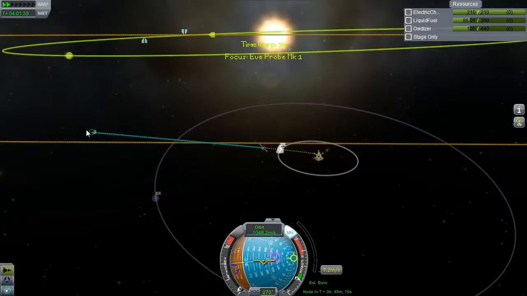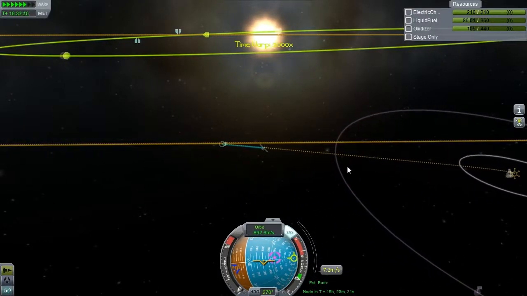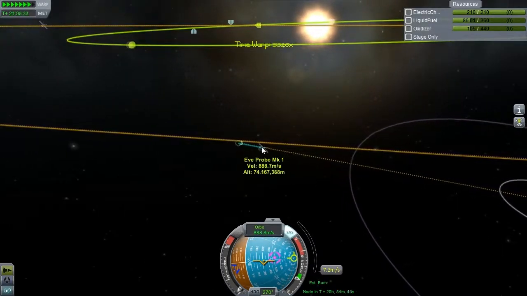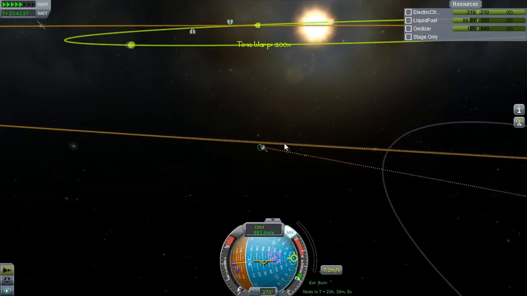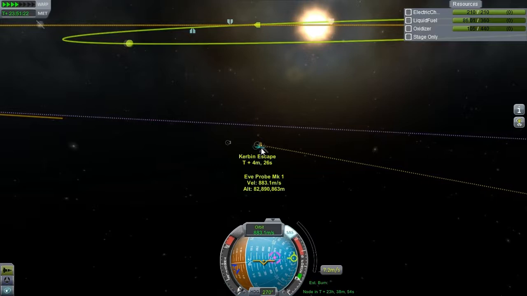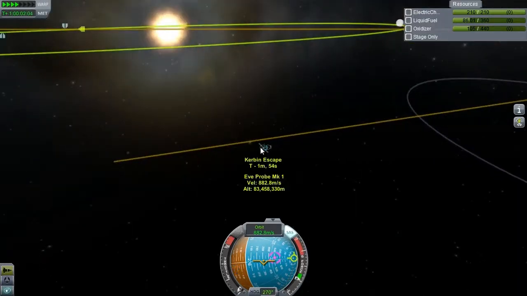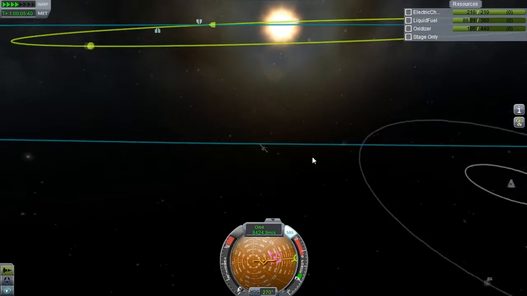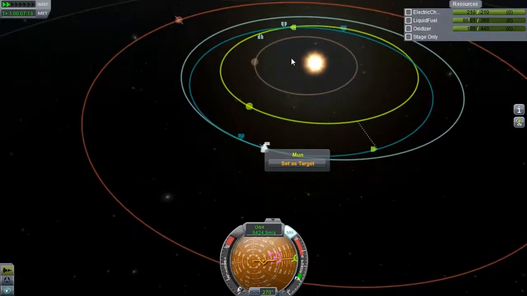Alright. Oh, I have some way to go before I escape. So we should escape any second, right? I guess I can get rid of this maneuver node. It's long since done. Okay, I think we just escaped. So next up is how do we adjust this?